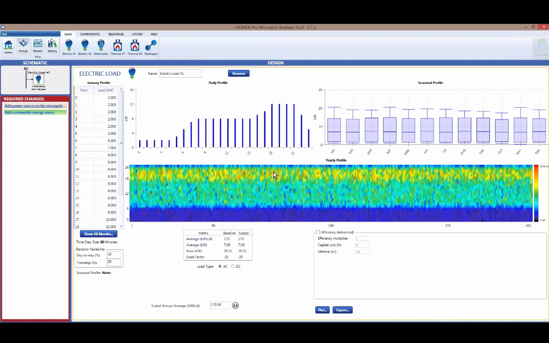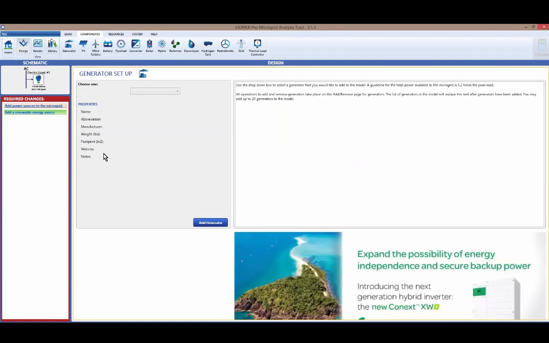So now that we've got a load, let's design a system to meet that electrical load. To do that, you come up here to the component ribbon, and the backbone of most mini-grids, microgrids worldwide, is a diesel genset, so we'll start there. You can see that from our load profile, our peak is about 20 kilowatts.